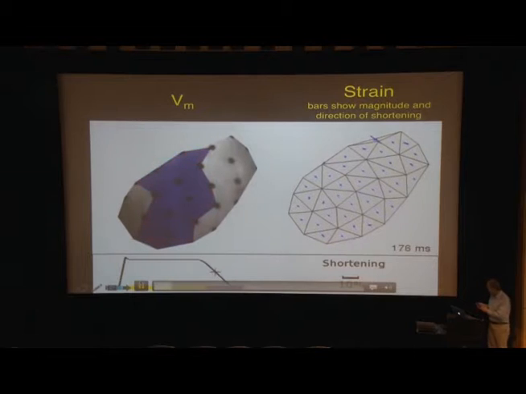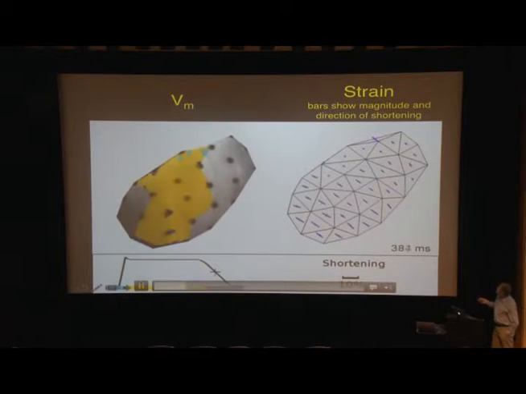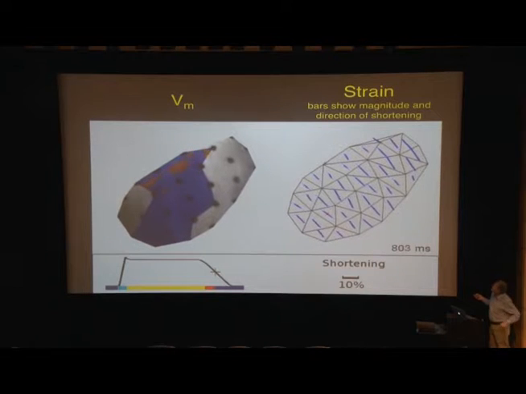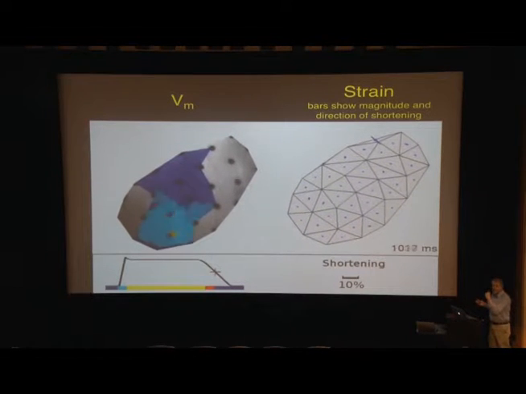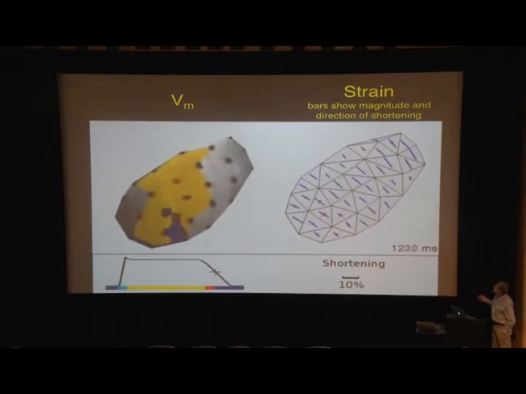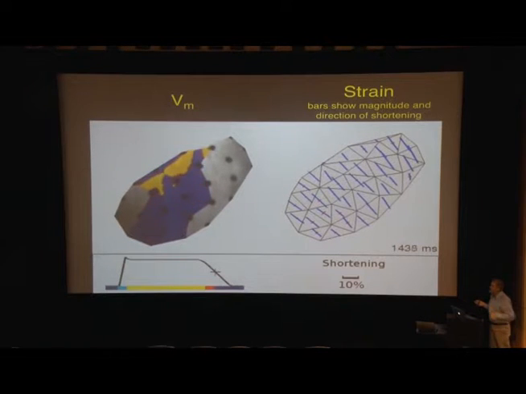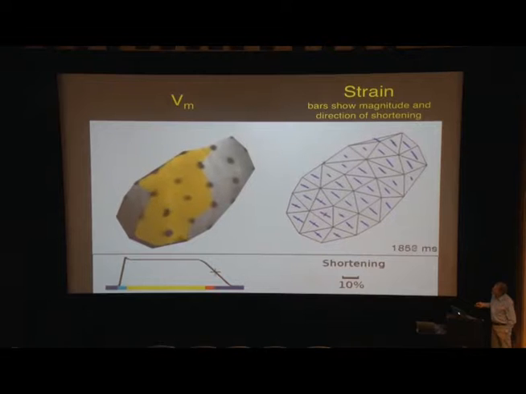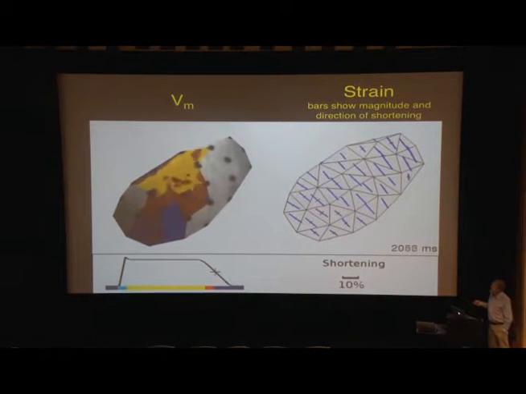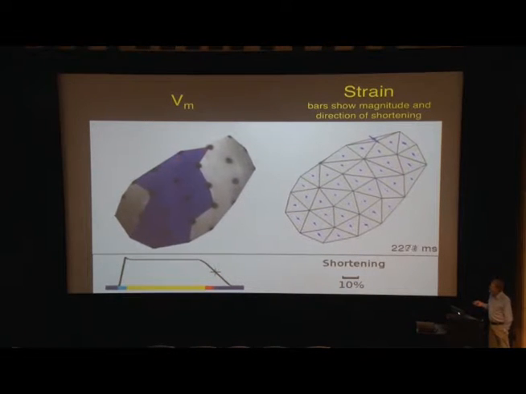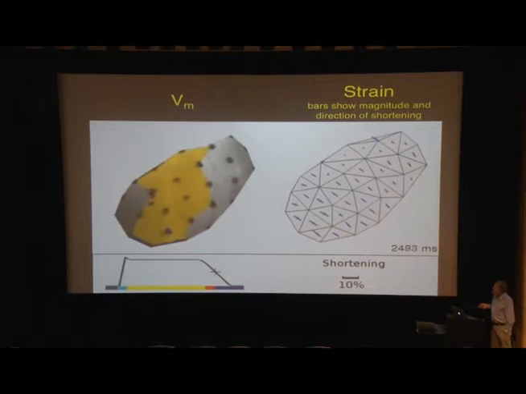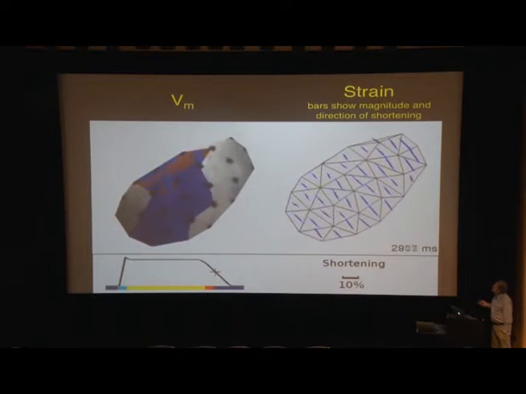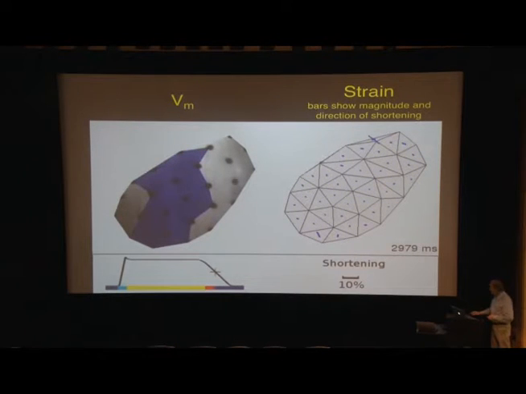Okay, so what you're seeing on the right, these are strains. So the little blue bars, when those are long, the tissue is contracting, and the orientation tells you the principal direction of the contraction. Over here is the electrical map. So the light blue wave going by is a depolarization wavefront, and then it goes through yellow and then red as it plateaus and recovers. So that's the kind of data we can get.